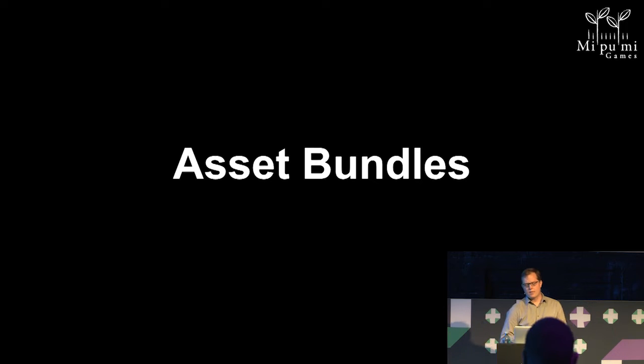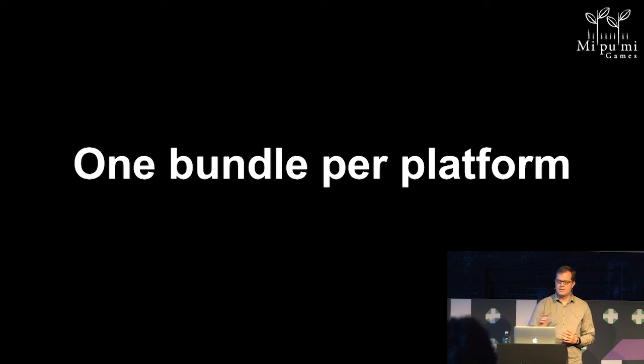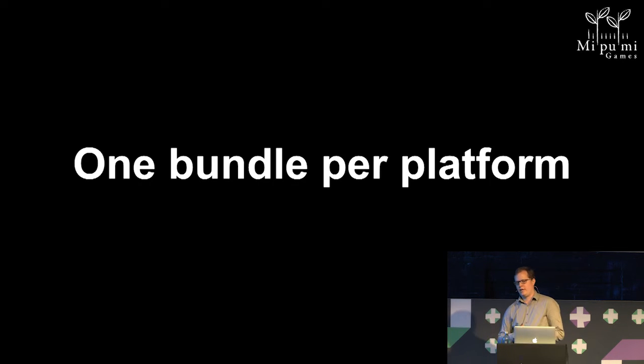The content of the asset bundle had to be defined by code, as I said, and asset bundles do have some specifics. One of them is that you have one bundle per platform. I do not mean that you have only one bundle for each platform, but you need to build every asset bundle you have in your project for every platform you're releasing. So you will have iOS, Android, PC, or every other platform you are releasing on, one bundle for each.